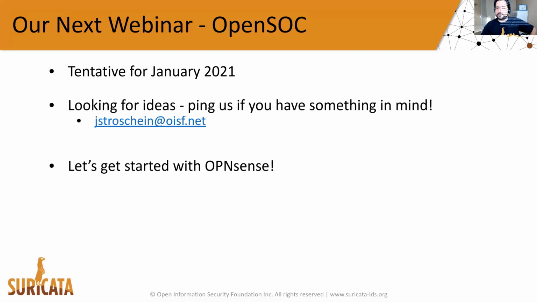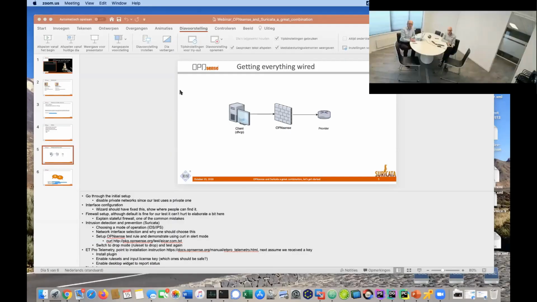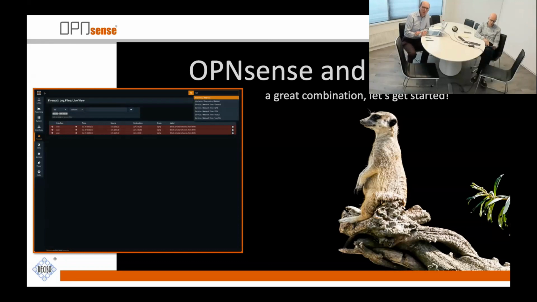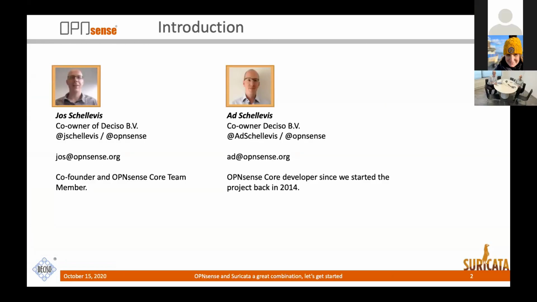Yeah. Okay. Thank you, Peter. Very nice to be here today and see if we can speak a little bit about OPNsense and Suricata. I am Jos Gellevis. I'm a co-owner of the CISO and also co-founder of OPNsense and a member of the core team. And I'm here with Ad Gellevis. I'm Ad Gellevis, also co-owner of the CISO and core developer since the start of our project back in 2014. And thank you all for joining. It's very nice to have this opportunity.